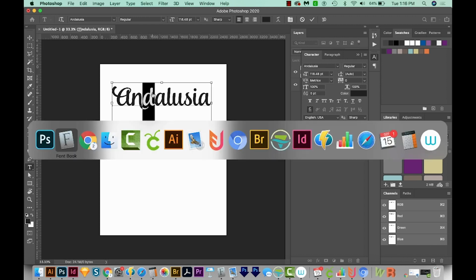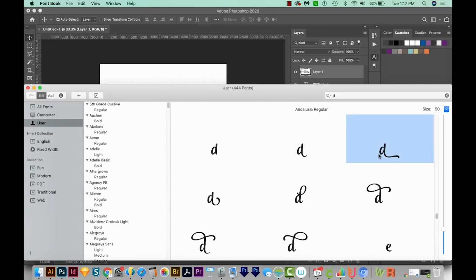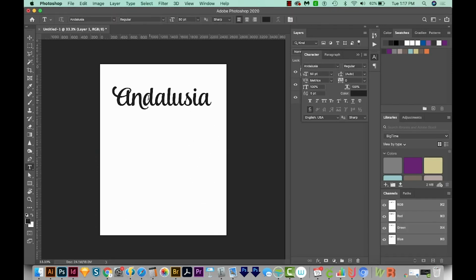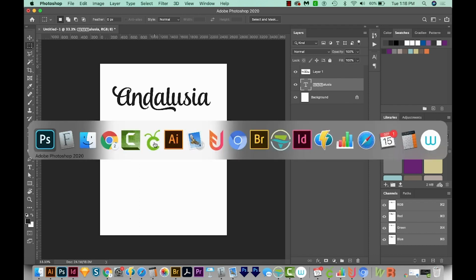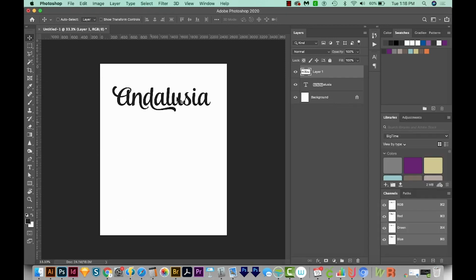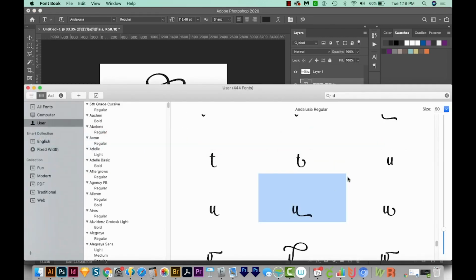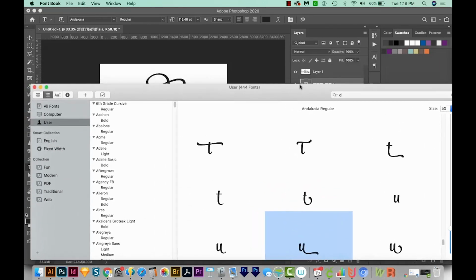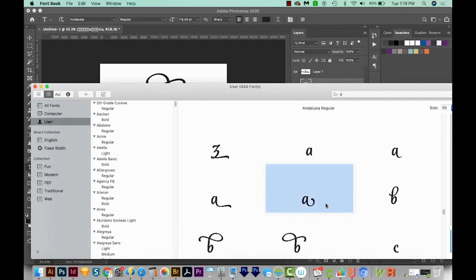Now I'll highlight the D, go back to Fontbook, and I'm going to choose this one. I'll copy it, highlight the D, and paste it in. And by the way, if you're switching between open programs, you can always hit Command Tab to switch to the next one. I like this one, copy that, and paste. A lot of times when I'm doing this, I play around with a lot of the different glyphs just to see which ones I like the best. I'm gonna go ahead and skip the S and the I, and I'll use something for the A. I think this one.